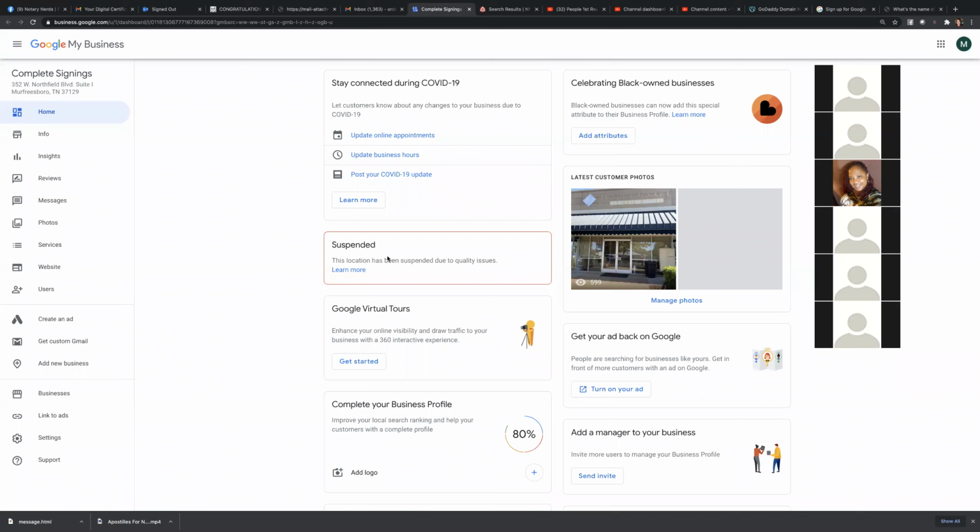And most people won't know to do that. Take that verification code, go over to your domain registrar, click on DNS, add an @ name. Who would have even known, right? Google didn't tell me that, but what they did do is they suspended me until I figured it out.